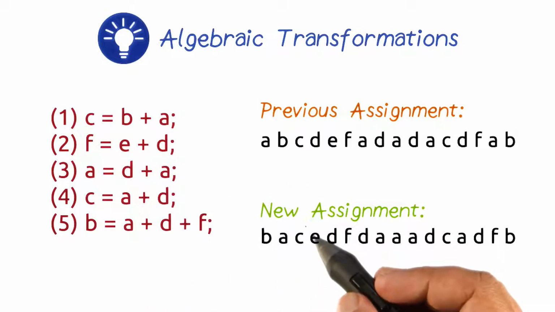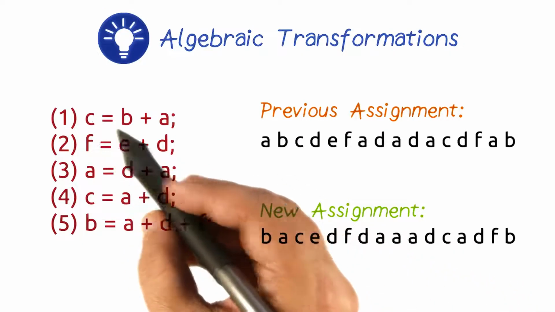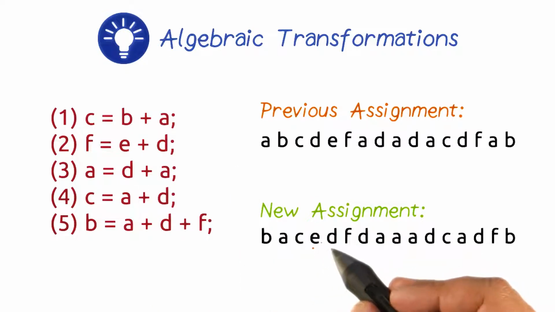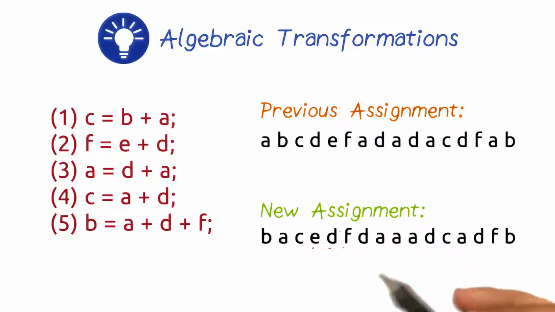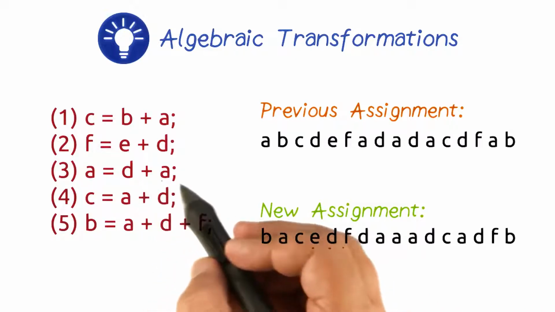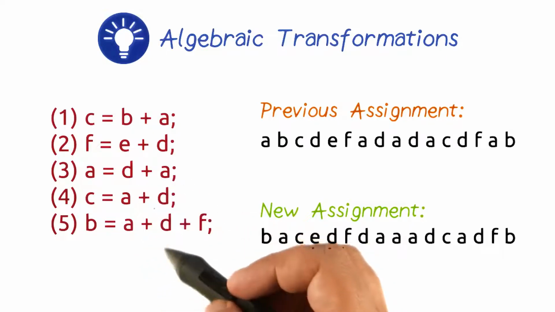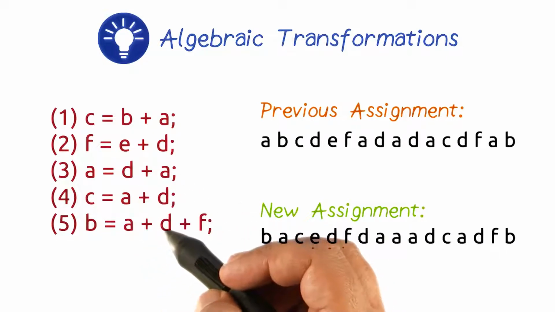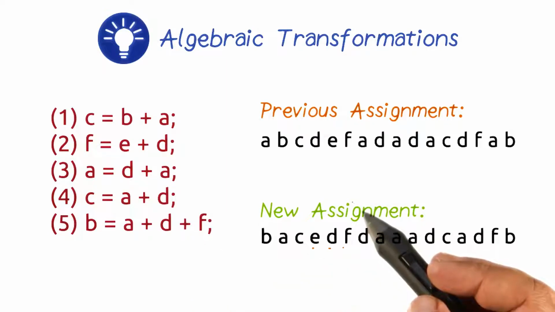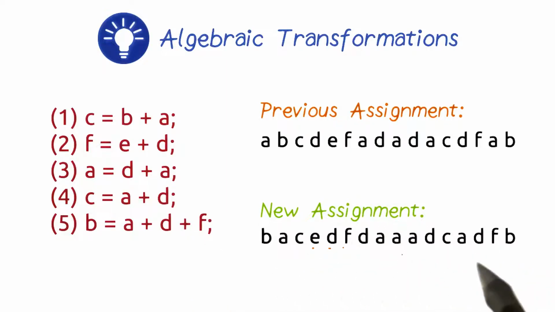So the next thing we have here is that after C is accessed, E is accessed first, then D is accessed next, and then F is accessed. If you continue in the same fashion, each of these expressions has been changed, and so has the way of evaluating them. Because of the transformation, the access sequence has changed, and this is the new access sequence, which is quite different from the original one. So in other words, commutativity and associativity do affect the access sequence because the order in which the operations are done is different.